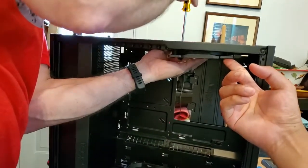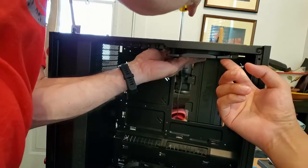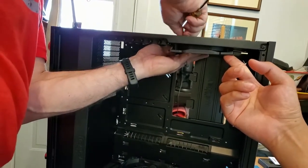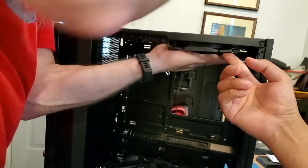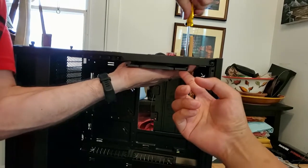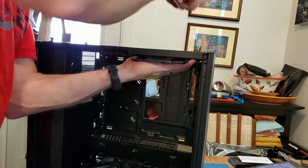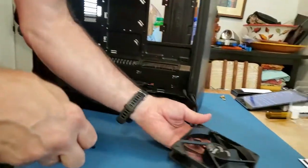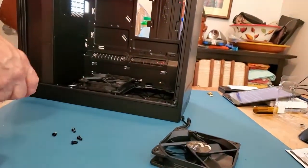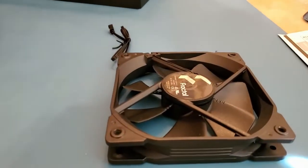Should have brought a drill. Why? Easier to strip your screws. Yeah, people use electric screwdrivers, but it's a lot easier to strip your screws. Screwdrivers are good when you're gonna be doing the big deck and stuff.